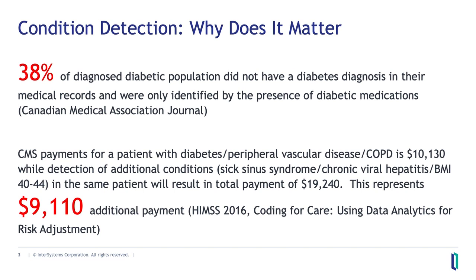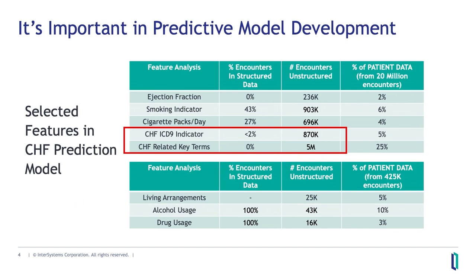This was actually from a presentation at HIMSS 2016. One of the provider organizations talked about this business case, so I thought that was very useful. Today we also talked about artificial intelligence, machine learning, and predictive models. This is also where structured data and unstructured text become a very important factor for you to consider.